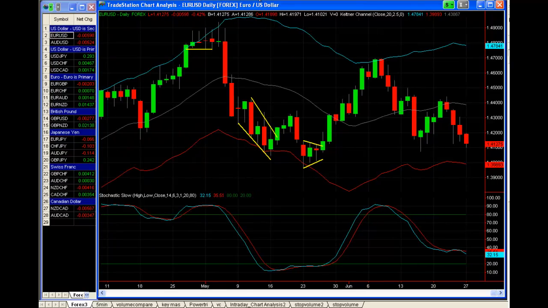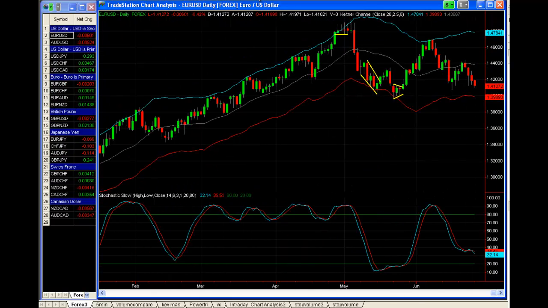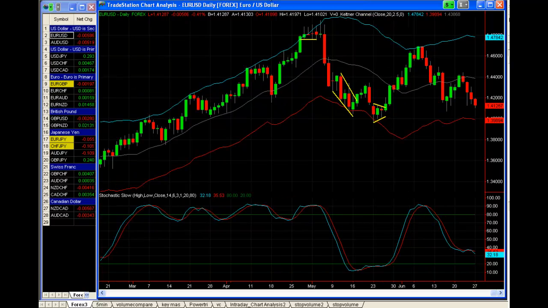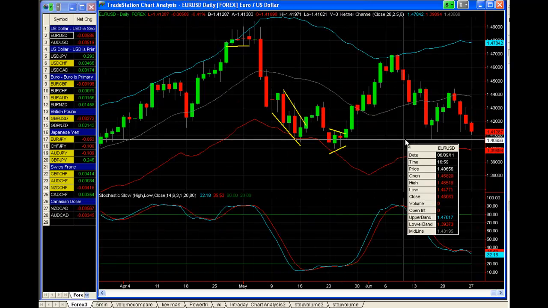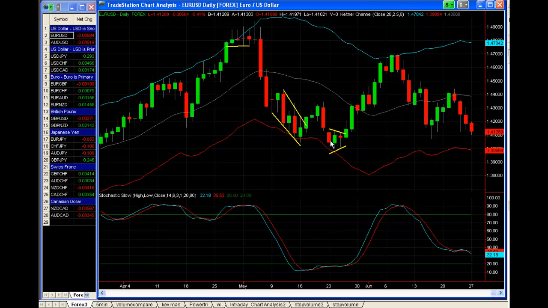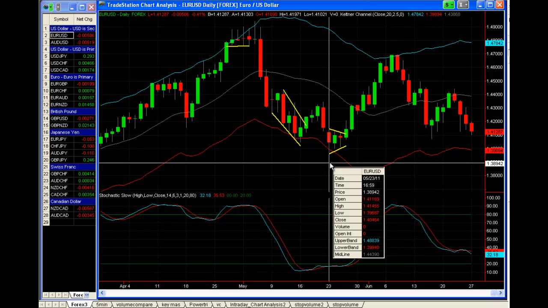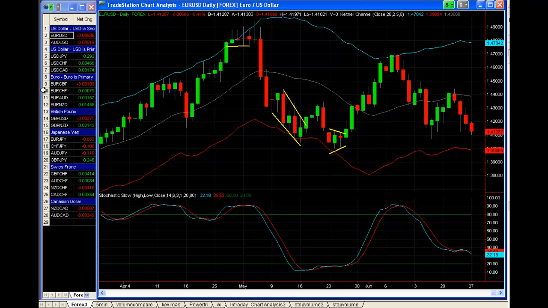But right now, I know a lot of people are super bullish on the dollar, but to me it looks like we could just be forming a range here. Now, if we break down, well, that's another story. But right now, watching the hammer low, watching this lower Keltner, and probably this range low down here is also something to keep your eye on.